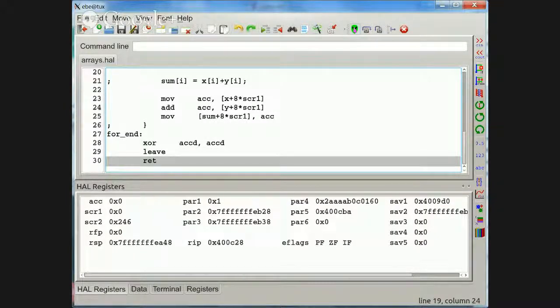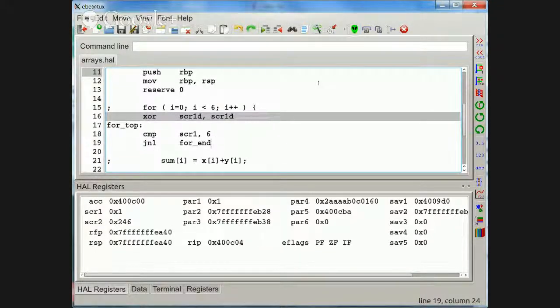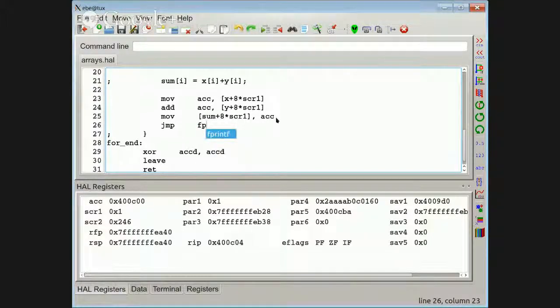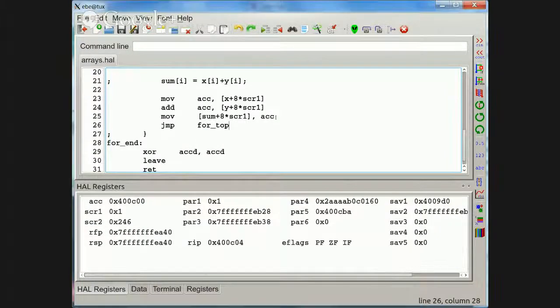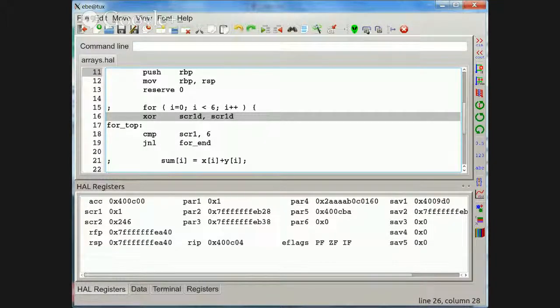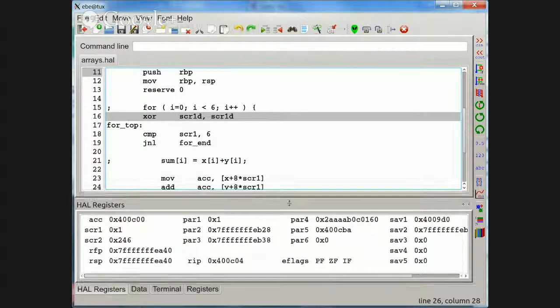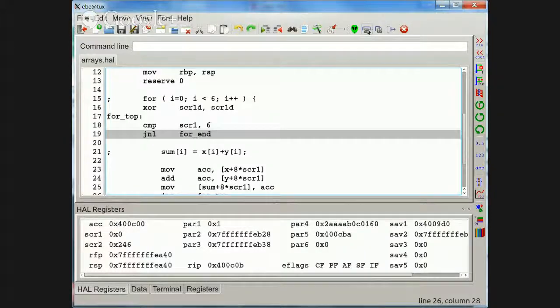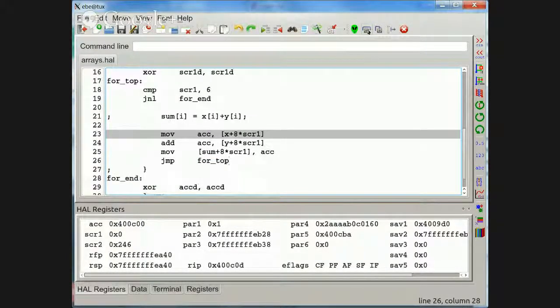Did it do that one time? Oh yeah, it did do it one time. To have a successful for loop, I've got to go back to the top of the loop. Now I'll follow it through and observe it working correctly, I think. I find it a little less reliable to write assembly code than C or C++ code. I tend to get those right, but assembly I screw up too many times. There's just too many ways to do it.